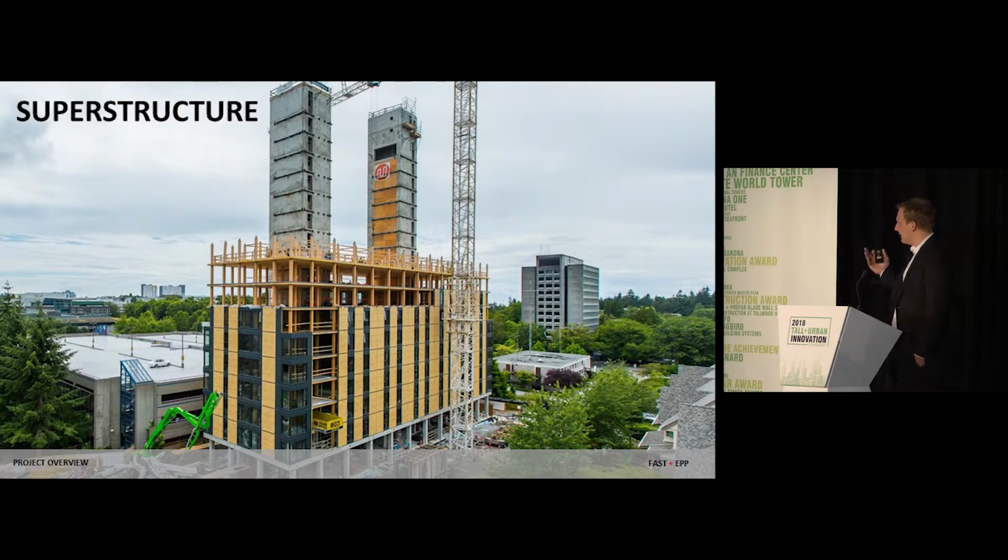This is a slide that gives you a feel of what the building looked like in construction, but I like it because it strips back all the different layers that are the main components. There's 2 full-height concrete cores that were slip-formed up in advance of the timber. Then there's 18 levels of 5-ply point-supported cross-laminated timber panels that rest on glue-lam columns, and around the perimeter is a prefabricated timber facade. It is technically feasible to do this type of building, say an 18-story student residence, with a timber core or say cross-laminated timber shear walls.